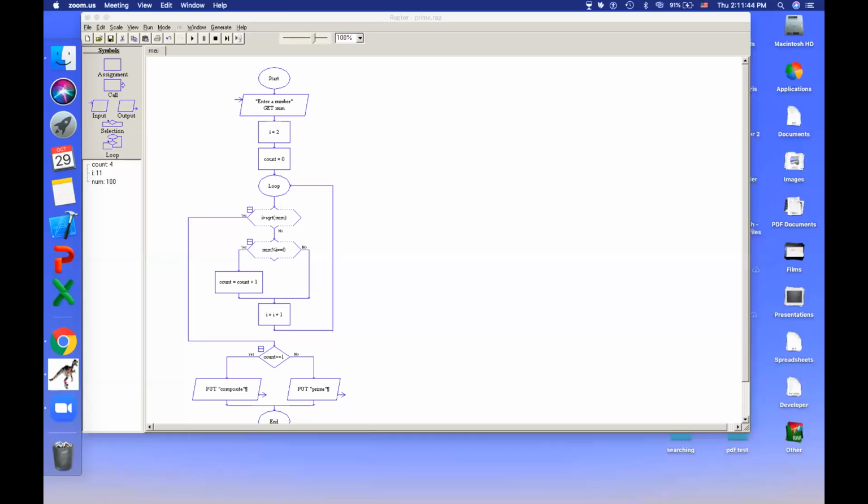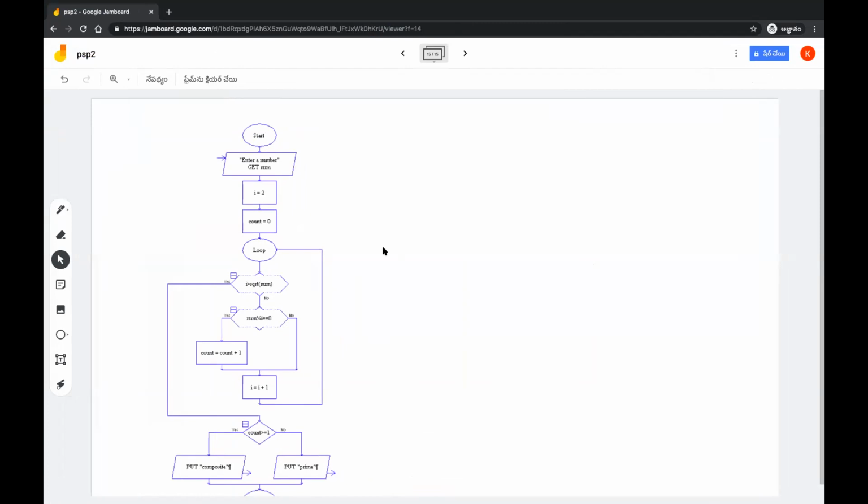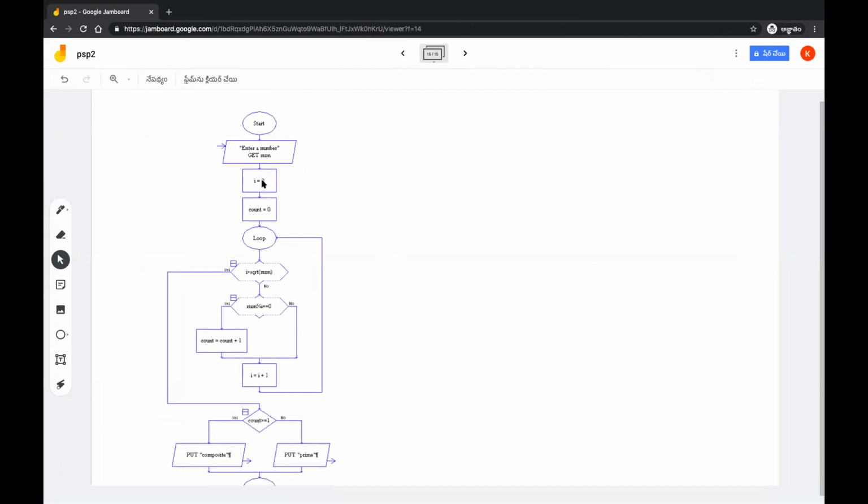Let me share my screen. I'll zoom in a little bit so that you can look at this. This is the flowchart we discussed yesterday. We first give a number, we start with I equal to 2 and count equal to 0.